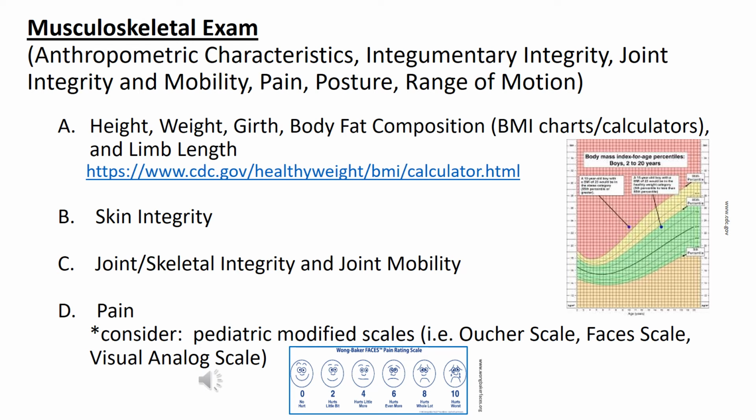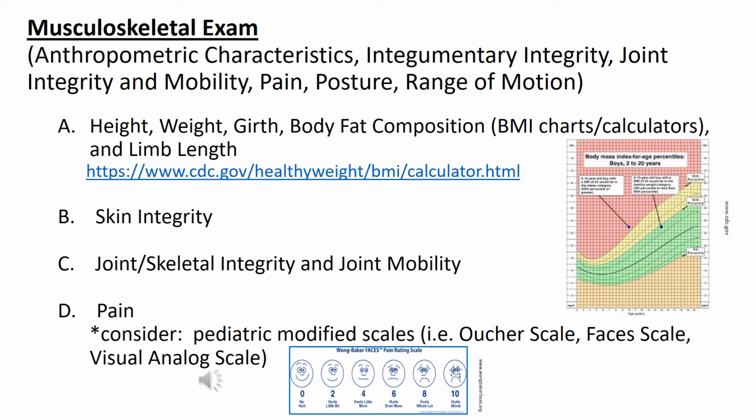If you do have a child who is able to verbalize, certainly you could ask those questions if they're not offering that information, and you could use an objective pain scale to be able to document that child's pain. There are several options for pediatric pain scales. There's one included here on the slide, the Wong-Baker Faces Pain Rating Scale, and there are other scales similar to that, the Oucher scale, and other analog scales that you would be able to use to get an objective documentation of that child's pain.